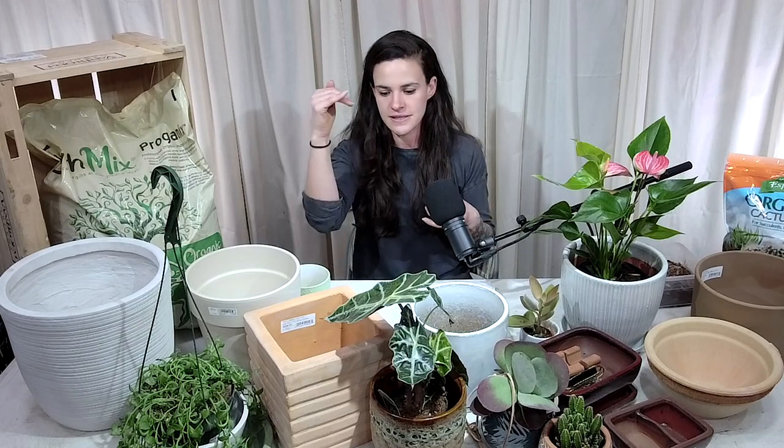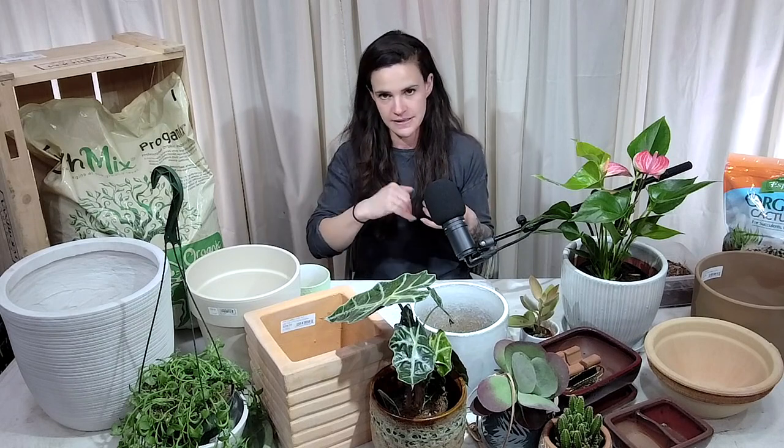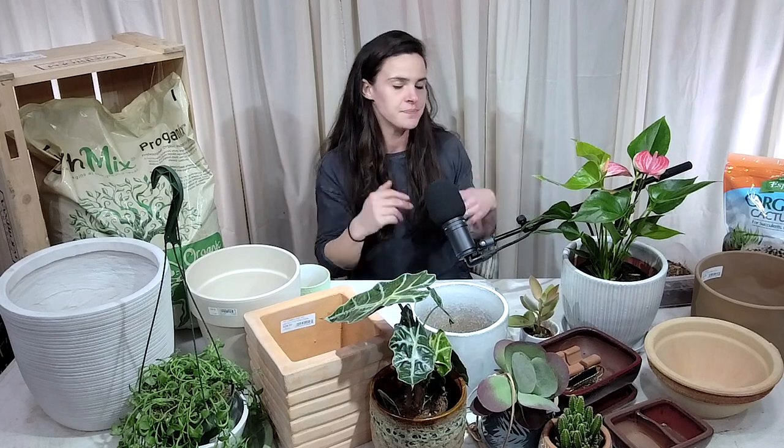With the philodendron, take it out and you can see where the main root system is for each plant since it shoots off little offshoots. You can split it — use a sterile knife if you need to cut into it when it's really root bound — then split it into new pots. Depending on the size of your philodendron, you might end up with maybe ten more plants.